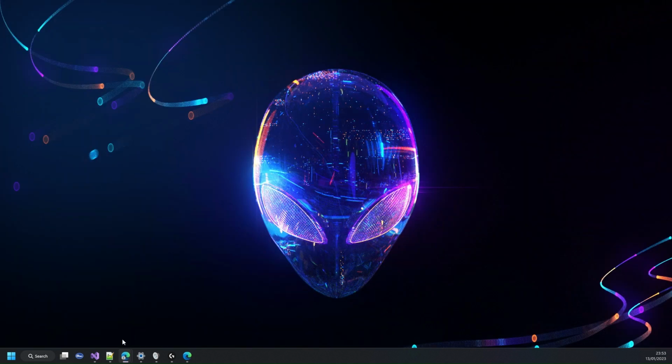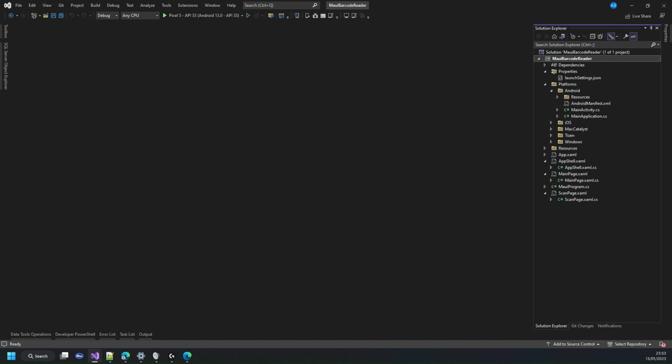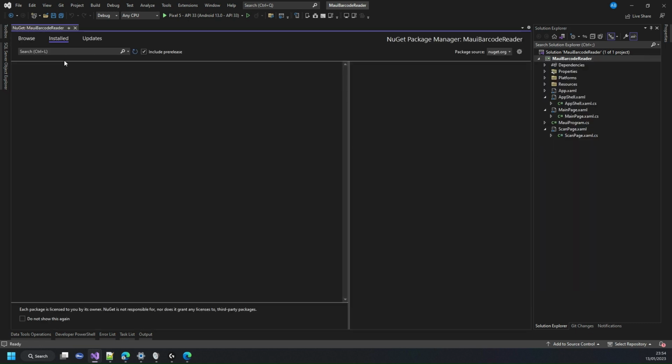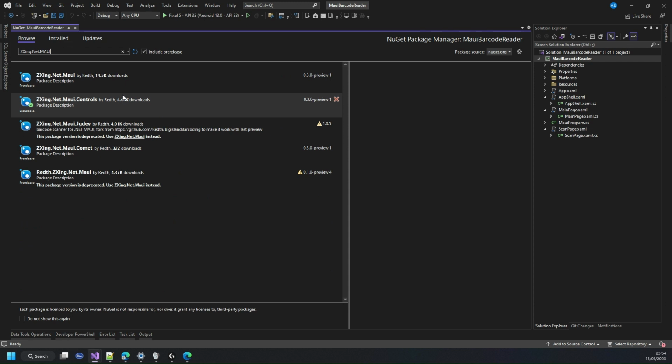So basically this is my .NET MAUI application. It's pretty straightforward, the app that you get when you create a new .NET MAUI app. To start off, first things first, you need to install the ZXing MAUI NuGet package. Anyone that's familiar with Visual Studio and .NET, you go in there and you search for the MAUI package. I found that the documentation says download this, but apparently it's the controls one that you need. It's almost as if the controls one is a superset, containing the MAUI and also the controls, which I'll show you in a bit.